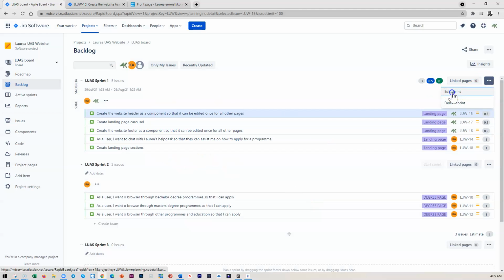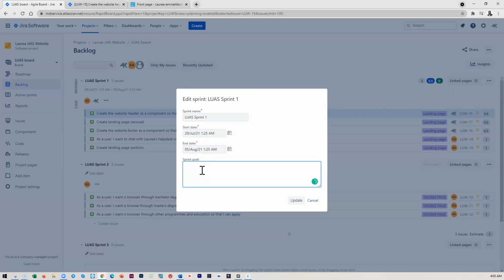And then we are talking about sprint goal. So maybe the goal is to complete the front page with all styling and interactions.